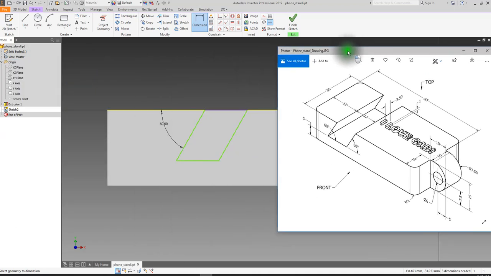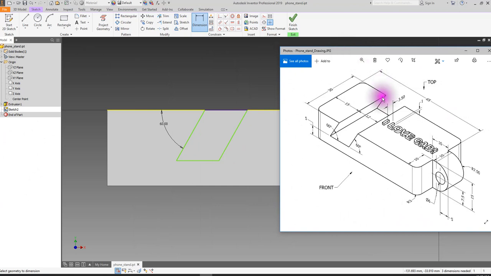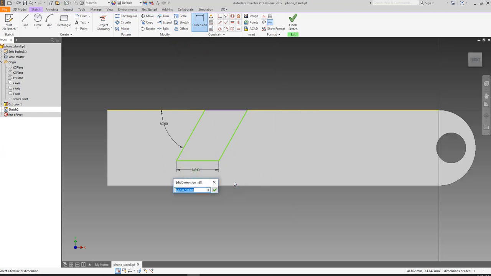So let's take a look at what other dimensions we need. We can start with the length of this bottom piece. Because these two lines are parallel, the distance from here to here will be the same as from here to here. And if we read the drawing, that is 12 millimeters. So that means the length of this line will be 12 millimeters. So just click on it, type in 12, and press enter. And again, if you get behind, just pause the video, go back if you need to, and make sure you keep up and do all these steps.